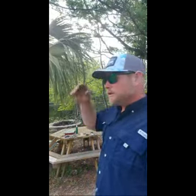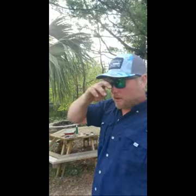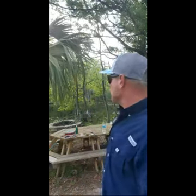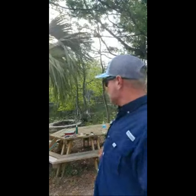Right now I'm in my old family pond like I was last week, just checking it out and seeing if I can catch any bass. They had lockjaw last time, so it's warmed up a little bit and I'm hoping they're going to start to bite. It looks like the hydrilla that was blooming has kind of died back. It's still got some flowers and stuff, but it looks like it's going to kind of stop.